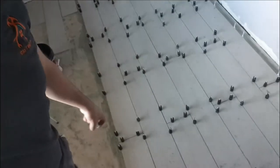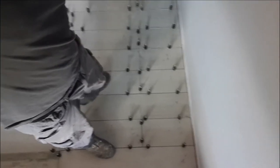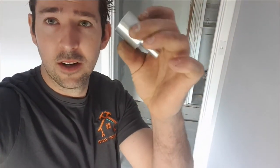Run back through the house and grab them off. We've got about half the room done. I know how painful these things are putting them down, so I spent an hour this morning machining up a tool. Get these things off. Let's go chuck in a drill and see how it works.